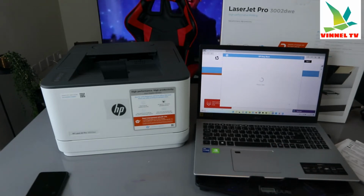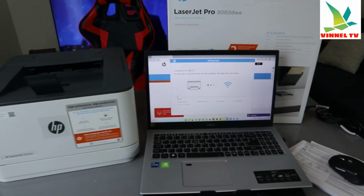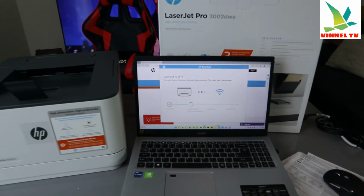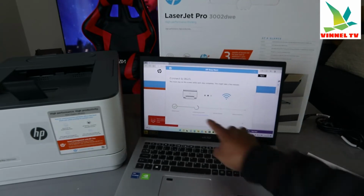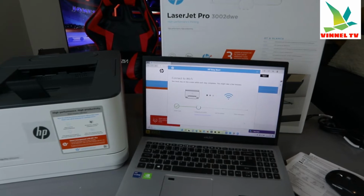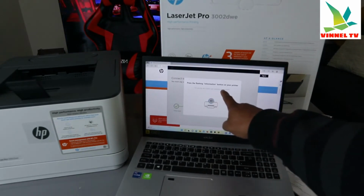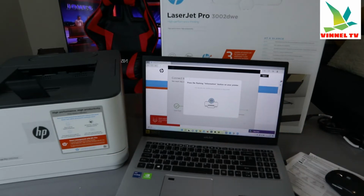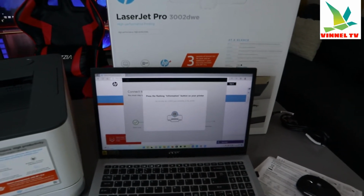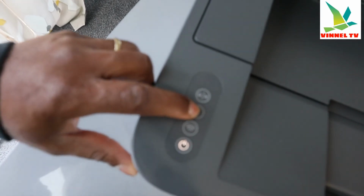So right now, please wait. You can see connecting to Wi-Fi network. So right now this printer is found. What it's doing right now is configuring the network. Okay, so this is how to set this up. Now it's telling us to press the flashing information button on your printer. You can see right now we confirm for security, we confirm your proximity to the printer, and this is the flashing information button. So press on it once.